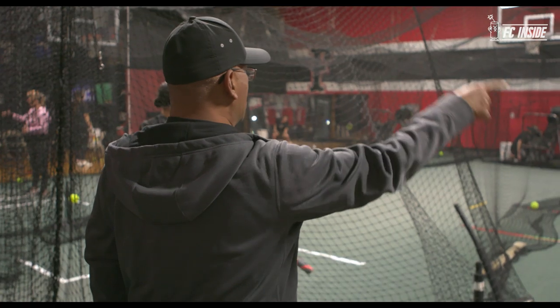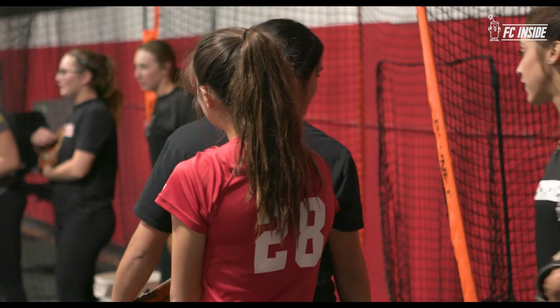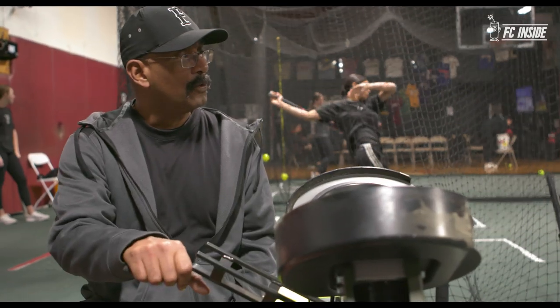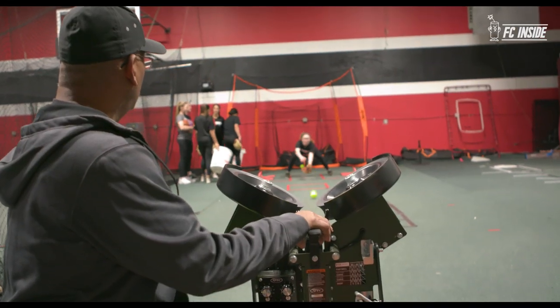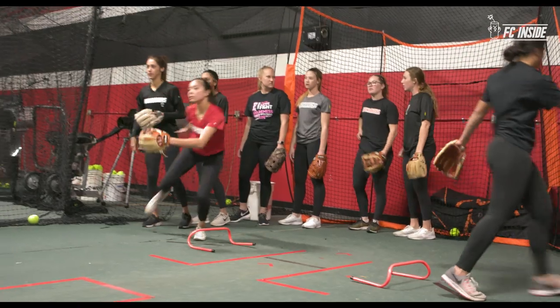I think we set up two last time. Remember we were going here and then there? We're doing ground ball drills to work on our funneling and then sidearm throws into the net. Most of the drills we're doing in here are built on slower speeds and just doing things correctly. We're not worried about making mistakes. So the hurdles are helping their footwork so we get a little more hop out of their feet.